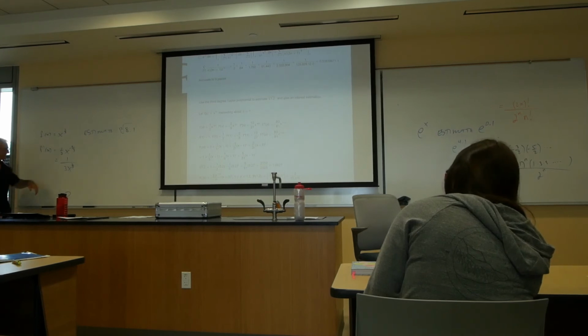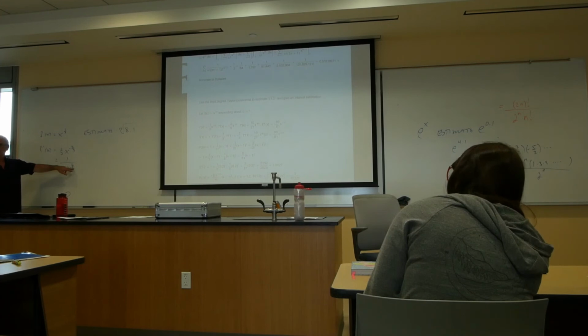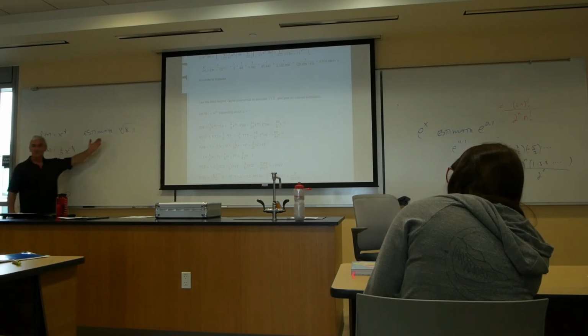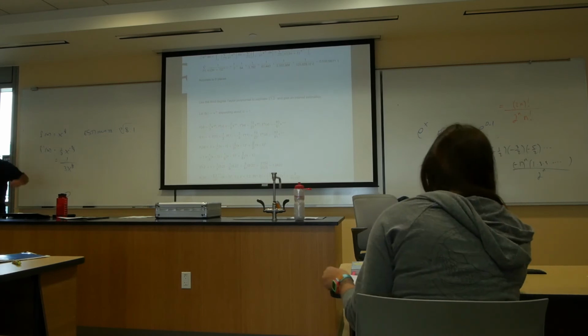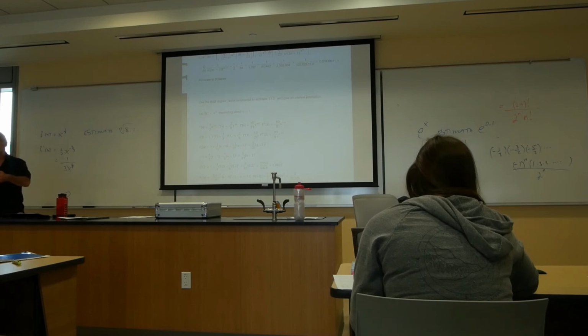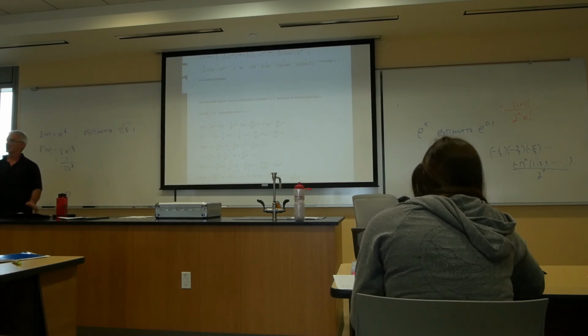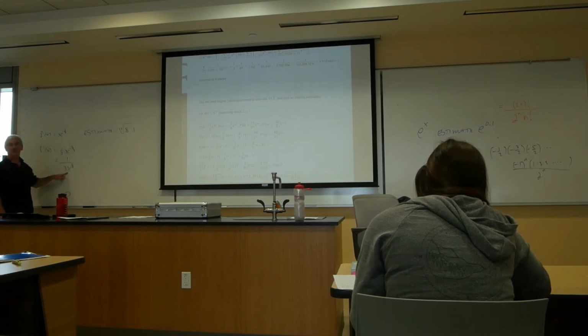Why 8? Because all my derivatives are going to have a 3, which means all my derivatives are going to ultimately involve cube root. And cube root of 8 is really friendly. So if I was going to do this problem, I would expand it not about 1, but about 8. And the Taylor series is only good if you're evaluating it near where you expanded it about. That's why in all of my examples, I was using really, really small numbers in my integrations, because we were expanding those about 0. If I was using larger numbers, we might expand it about some other number. 0 is extremely convenient.